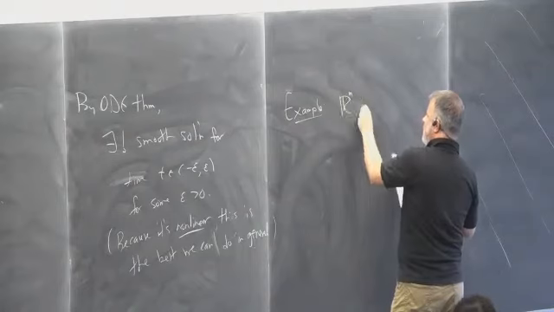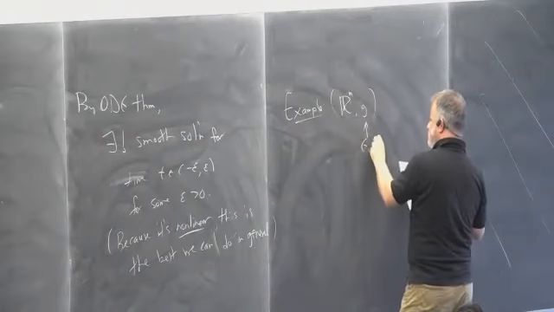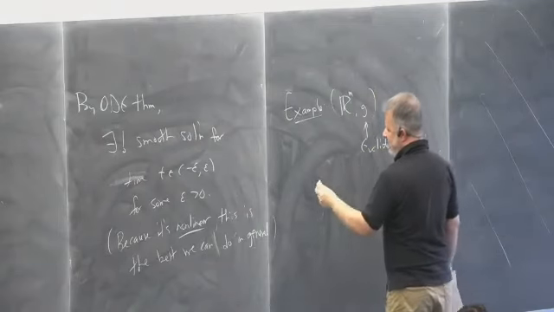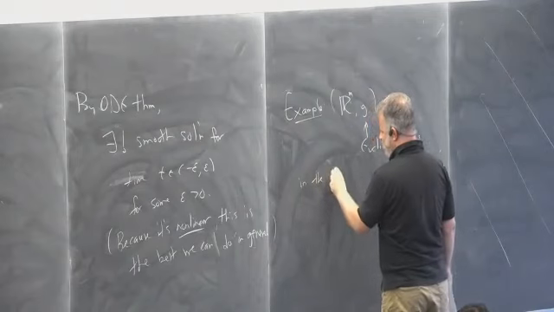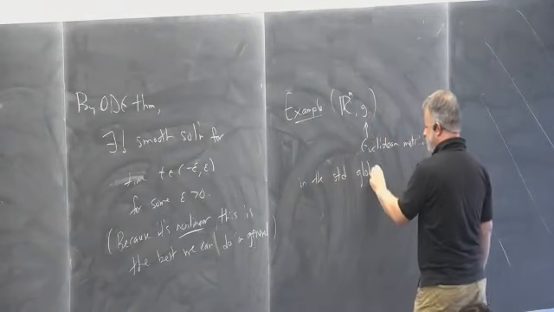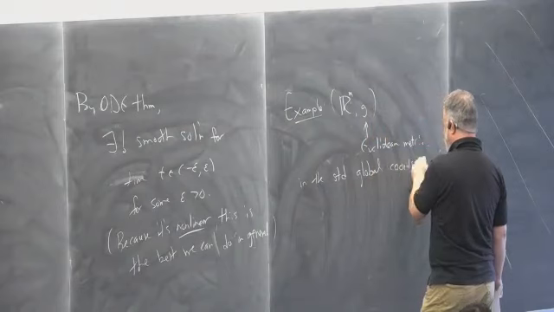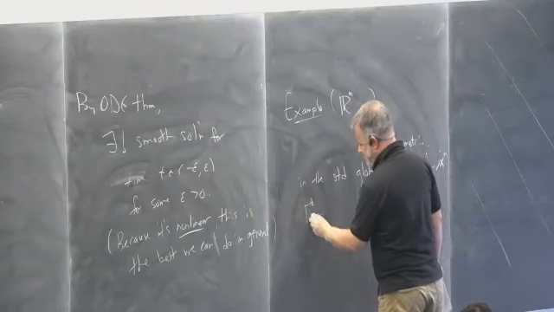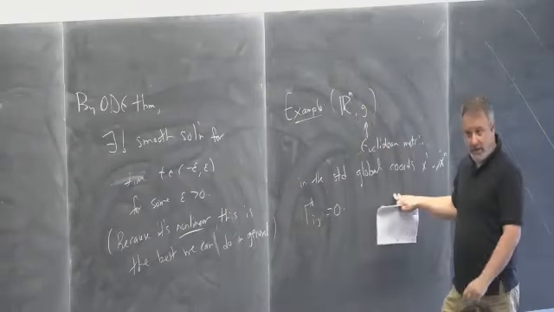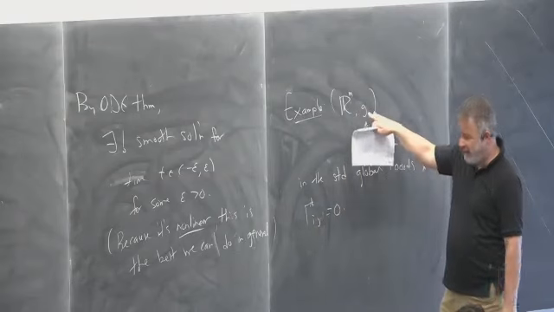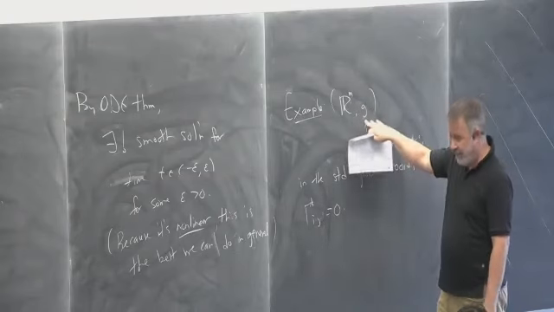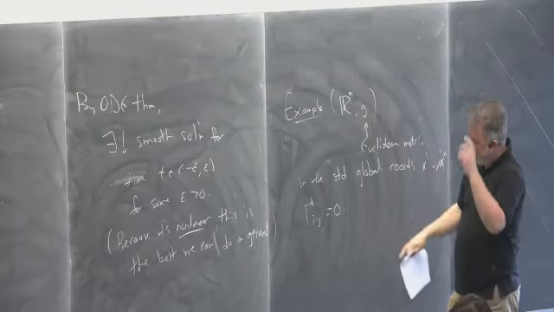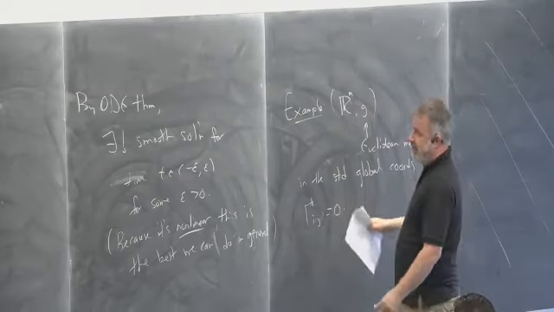Let's take Rn with the Euclidean metric. Then we know that in the standard global coordinates x1 up to xn, the gammas are zero in these coordinate charts for this metric, right? If I took some other metric on Rn, that wouldn't be true. And even with the Euclidean metric, if I took some other coordinate system like spherical coordinates, it wouldn't be true. But in this coordinate system, I can write it down.